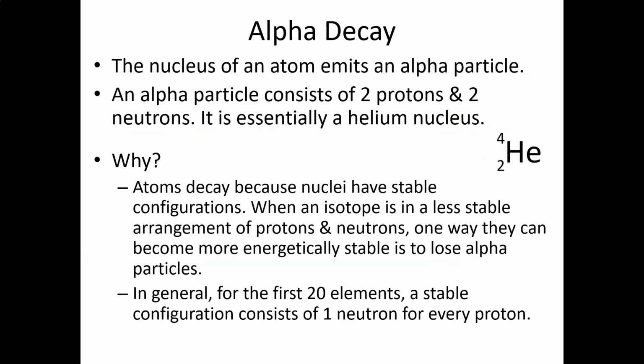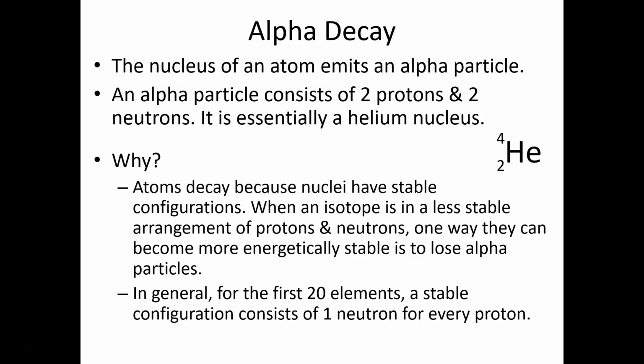So now we're going to talk about our 3 types of radioactive decay. Radioactive decay in general is when we have an unstable nucleus. So it's got too much energy, it's not the right configuration, it doesn't have the right ratio of protons to neutrons, whatever. So it's just unhappy, it's not right. And so it's going to give off something, a smaller particle, some energy, and that's going to help that nucleus relax or reconfigure so that it's more stable.